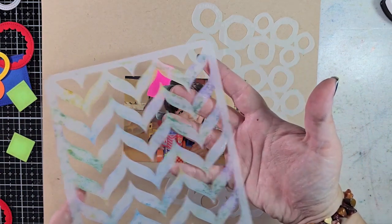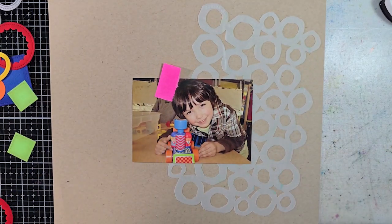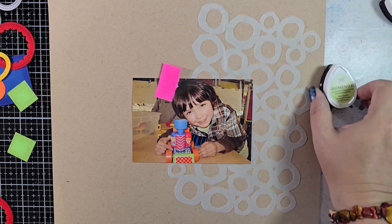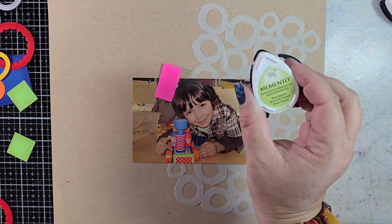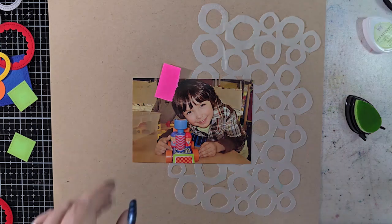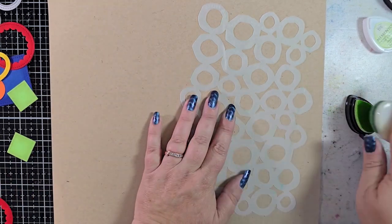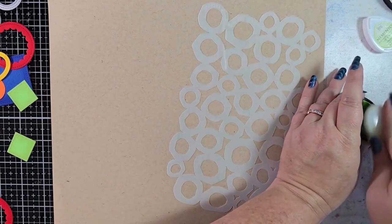Does that make sense? I hope so. Okay. I don't want it to be super dark or over the top. I'm thinking that we're going to start with Pear Tart. Excuse me, not Pear Tart. That's a different green. This is New Sprout. We're going to start with this one. And for this, I'm going to use a blending brush because it's a little faster, a little easier. And that's what we're going to do.